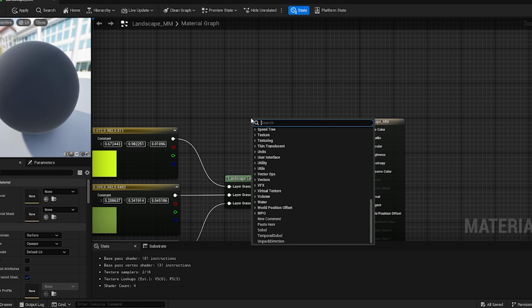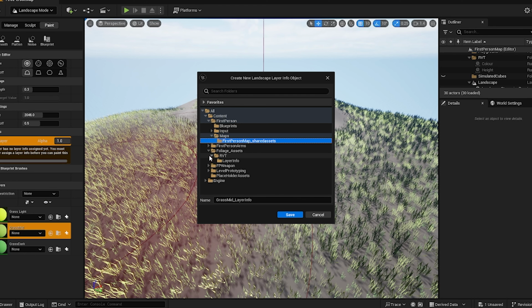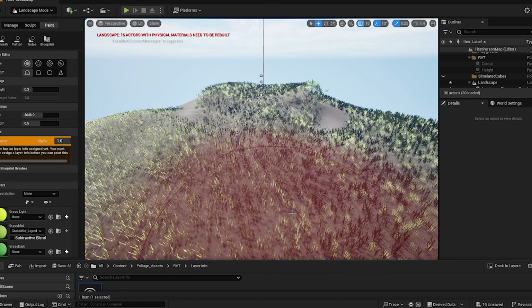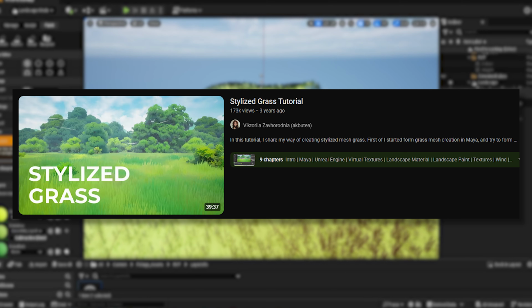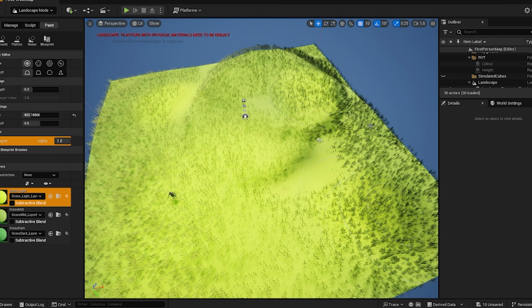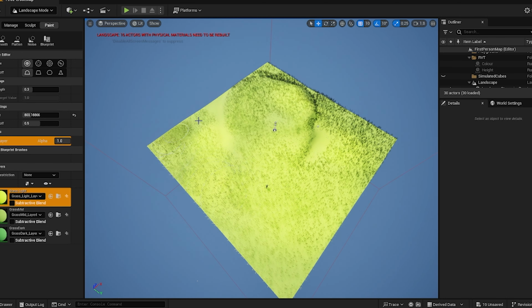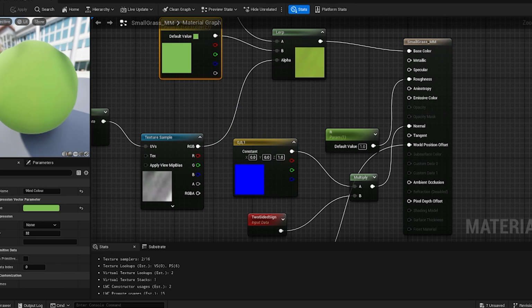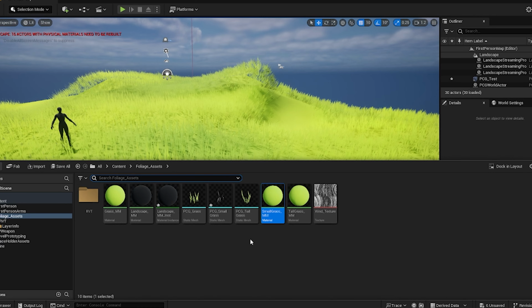From here, I'm able to reference the RVTs in the grass material setup so that it will color match the ground. To help with this setup, I followed along with a tutorial on YouTube to set up my grass and tree materials. This has helped me with the stylized look that I was aiming for and is easily editable thanks to their instant materials. I used a mix of Photoshop and Procreate to create the leaf textures and the grass wind alpha.